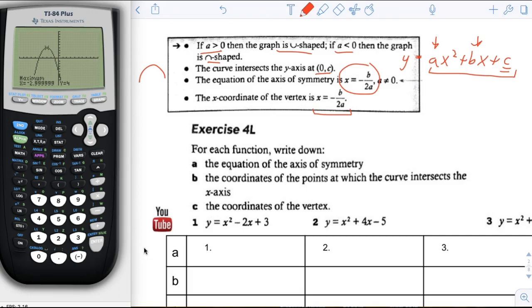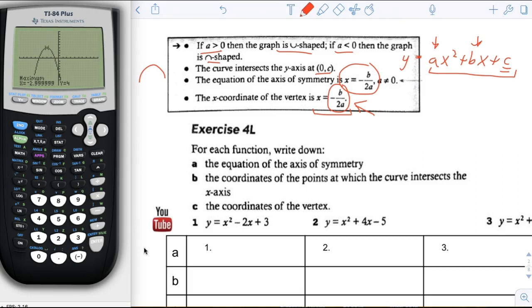So that is exactly what this is doing, right? If the a value is 1, the rule is the negative of b divided by 2. If a is 3, then it will be negative b divided by 6. Do you remember that rule? You also created that rule, right? So you can actually use this rule, negative b over 2a, which automatically modifies itself depending on the value of a.